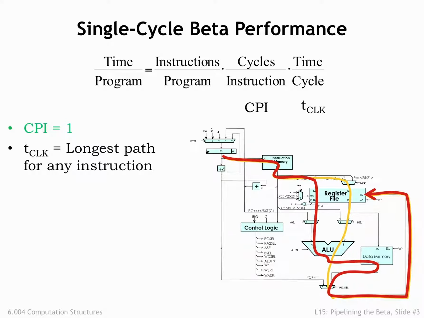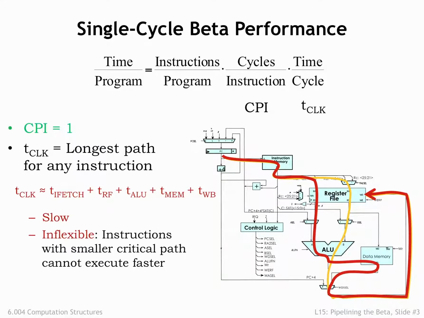The worst-case execution time is for the load instruction. In one clock cycle, we need to fetch the instruction from main memory, read the operands from the register file, perform the address addition in the ALU, read the requested location from main memory, and finally, write the memory data to the destination register. The component delays add up, and the result is a fairly long clock period, and hence it will take a long time to run the program.